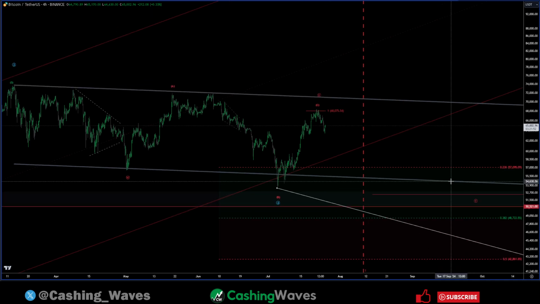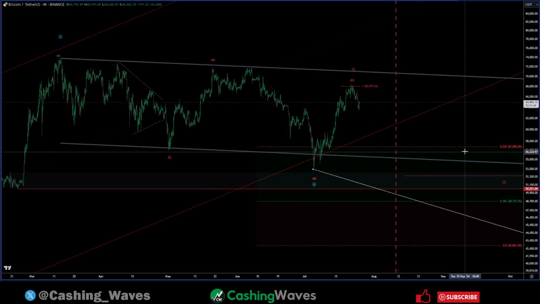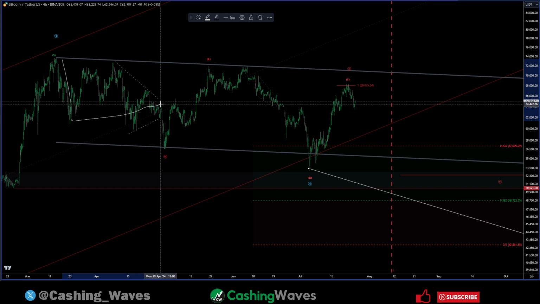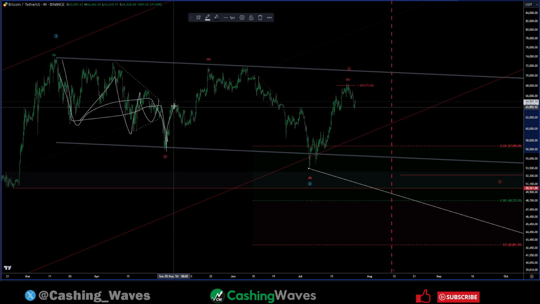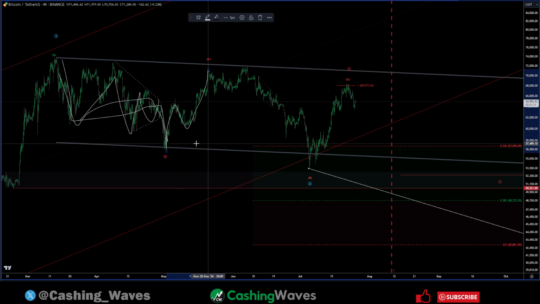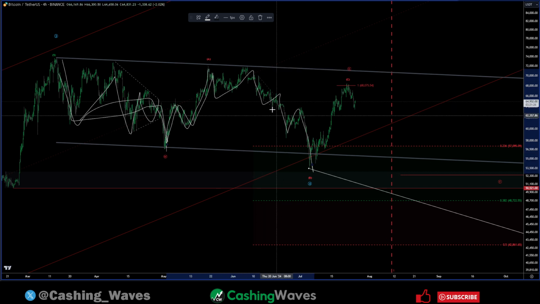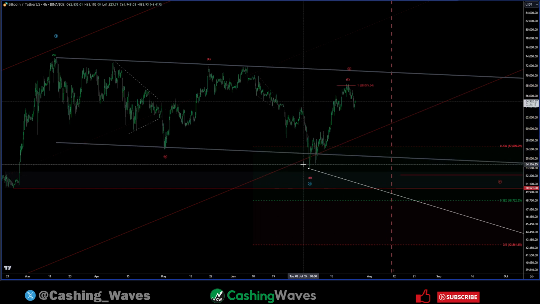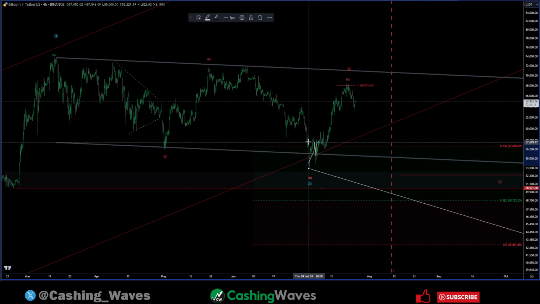Now this is the bearish scenario. I thought I had a little bit more time before I discuss this, but we do have a potential completed 5-wave, most likely. So I need to show you this option. And that is that we have a 3-wave move here as an A, B, C with a triangle, A, B, C, D, E. For our W wave, we have a complex correction within our B wave here. So this is a 3 as an A, complex correction, most likely a flat and a zigzag, WXY for our B wave as a running flat. You can see our B wave made a lower low than our A wave, and then we got 5 waves up.